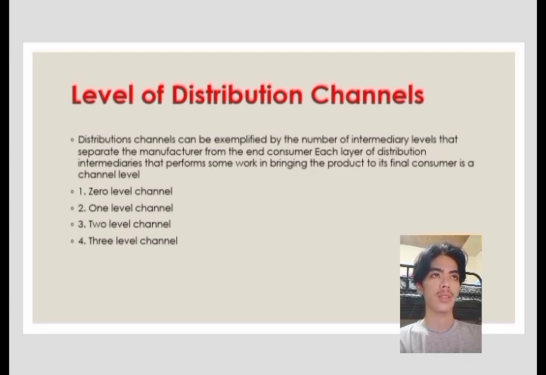A two-level channel consists of two intermediary levels, which are a wholesaler and retailer. A wholesaler normally purchases and stores big quantities of goods from several manufacturers and then breaks them into smaller deliveries to provide retailers with smaller quantities. For small retailers with inadequate financial resources and other limitations, the use of wholesalers makes economic sense. This arrangement tends to work best where the retail channel is not dominated by a small number of large leading retailers who have the backup to cut out the wholesaler.